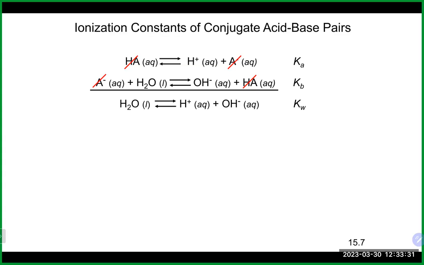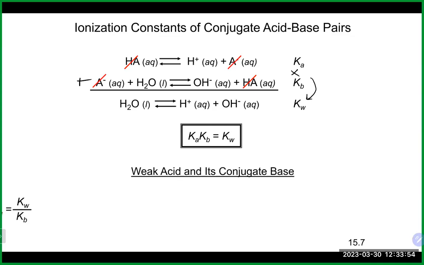There will be certain cases where you may be given the Ka value, but you really need the Kb value, and vice versa. When we add these equations together, we multiply these K values. And when you do that, it gives you this expression: the Ka value times the Kb value will equal Kw, and that Kw is still the same in most cases, 1 times 10 to the minus 14, the value we've used previously in this chapter.